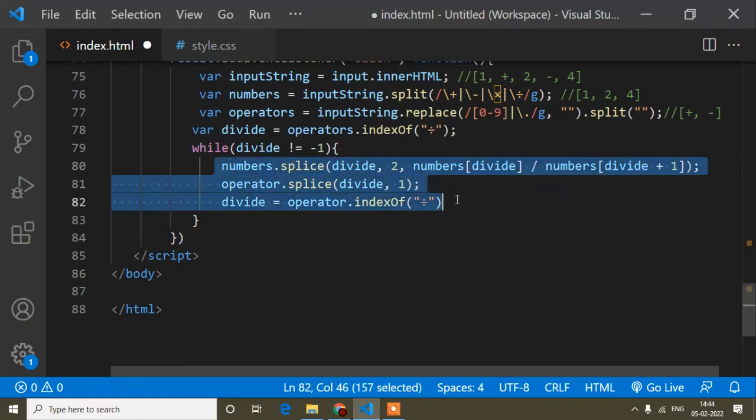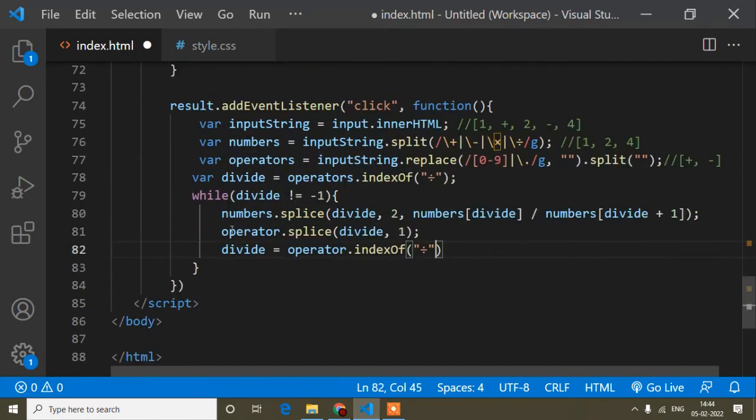Now, guys, it's time to understand why I have written this. Listen: what does the numbers.splice method do? It adds or removes something inside an array. Divide means at which position it will add. In divide I have written indexOf, meaning where the divide is.